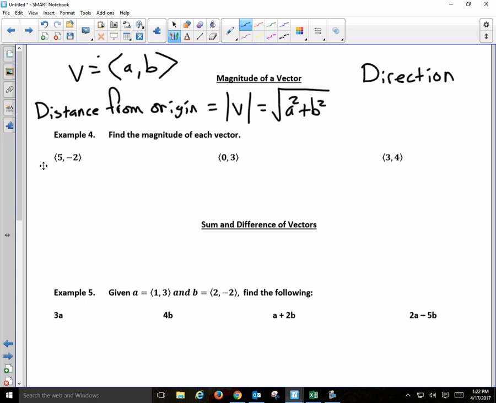Anybody want to take a guess as to how I come up with the direction? You know it, sitting right in that brain of yours. It has to do with trigonometry. Tangent of theta is b over a. We just solve that, and that gives us theta. So again, this is stuff I would put in your notes if I were you, as you make your note sheet.